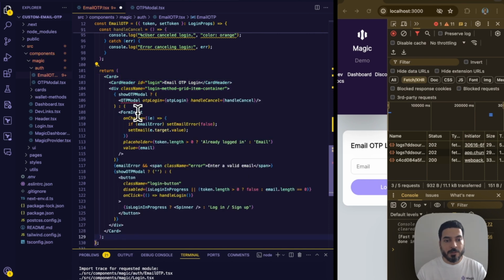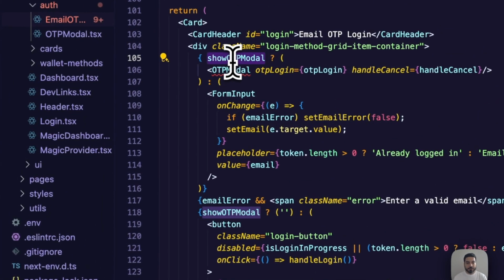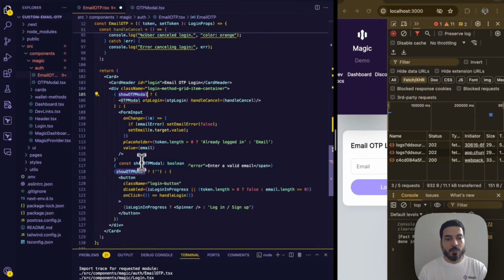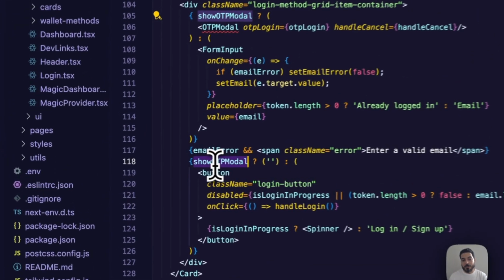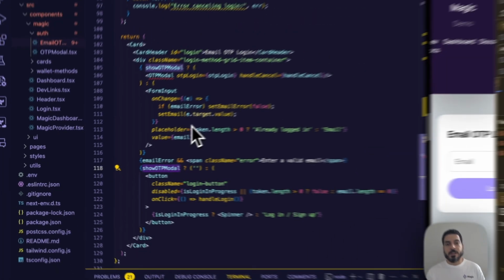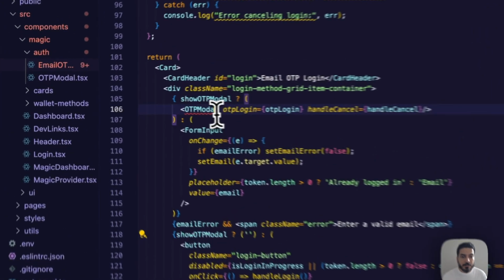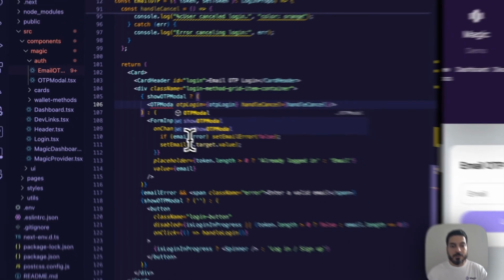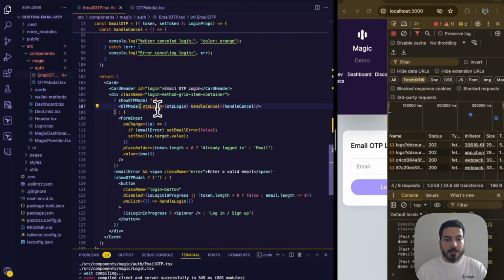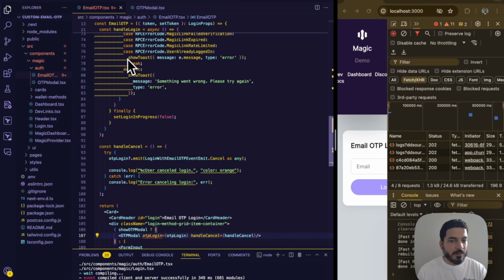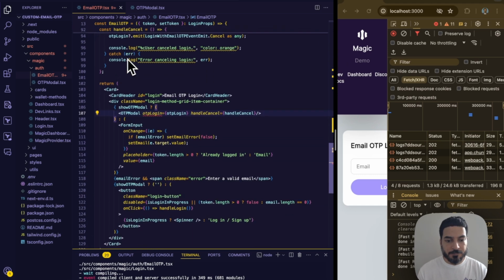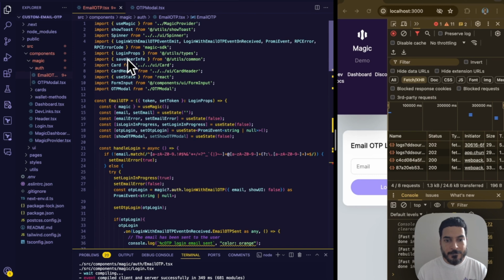are two conditionals. So as you can see, it hardly changed, except now we're looking at show OTP modal, and if we have it, we are going to show the OTP modal. At the same time, if we do have it, then we will not show this purple submit button for initiating the login. We have an error here just because we need to import the modal, and then this one I believe is a type error, so it should work with this type error, and we can look into fixing that one as well.